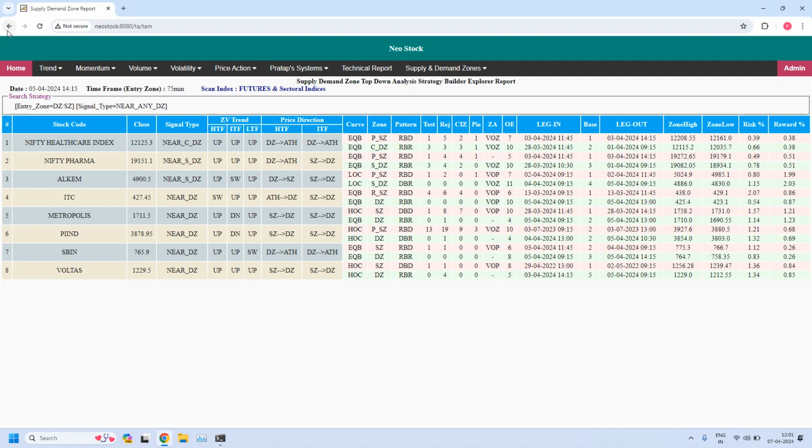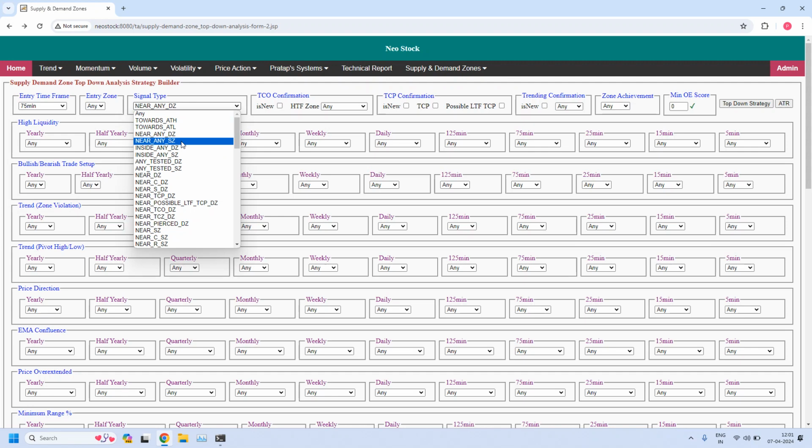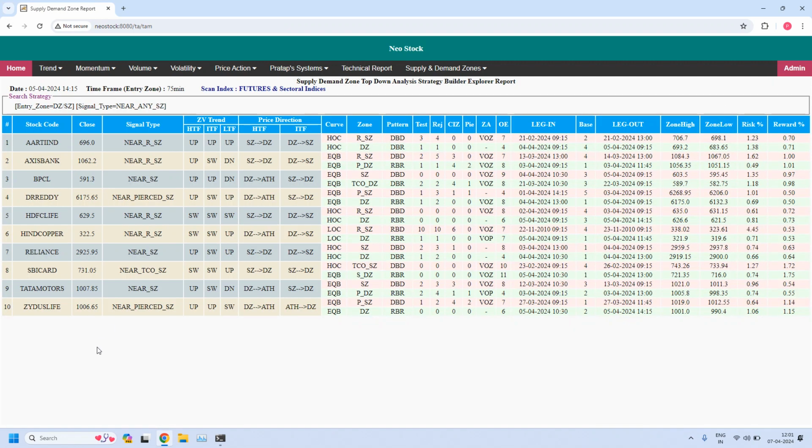So let's go back. For the 75 minutes time frame, let us find the stocks near the 75 minutes supply zone. So these 10 stocks are filtered. And let us verify high liquidity supply zones from this list. 75 minutes time frame, high liquidity zones. The first one, RT Industries, having a high liquidity supply zone, already tested 3 times, and 4 rejections from this zone, and look for a fine-tuned 5-minute zone.